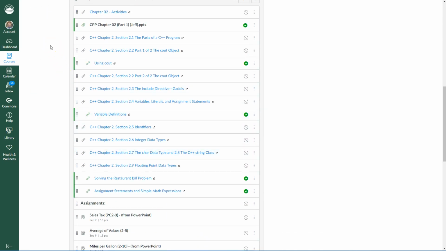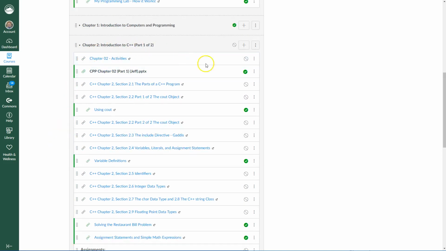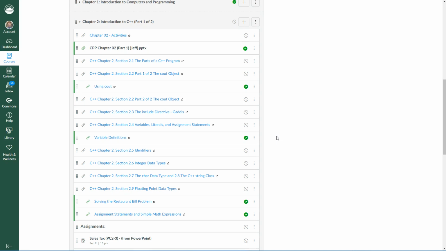All right, so as we're going through here with the chapter two activities, I want to talk about the sections and the way that I have it split up. You'll see, if you look at this last section 2.9, we're splitting this chapter up, so that's why it says part one of two. There'll be a few chapters where we do the whole chapter in a week, but for the most part, we'll take 2 weeks. Sometimes we'll share, so maybe we'll finish a chapter and start a new chapter.